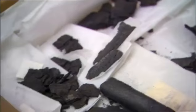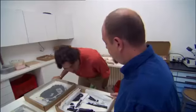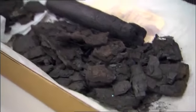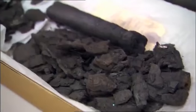What you're looking at is exactly the way the papyri were found. Looks like charcoal. Does look like charcoal. The charcoal is the only reason we in fact have the papyrus. These were preserved because they caught fire during the earthquake that destroyed the church. And immediately while they were burning, the shelves that they were on and the wall behind the shelves collapsed, sealing the burning papyrus under a pile of rubble so there was no oxygen. So they sat there and smoldered, and as a result they carbonized, and this is why we have them today. It's ironic that the fire which should have destroyed them actually preserved them.